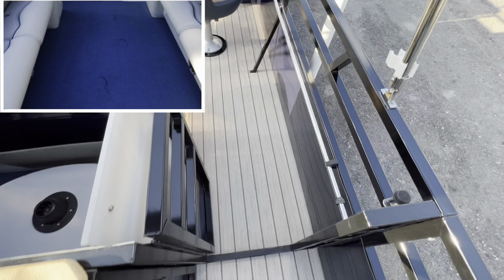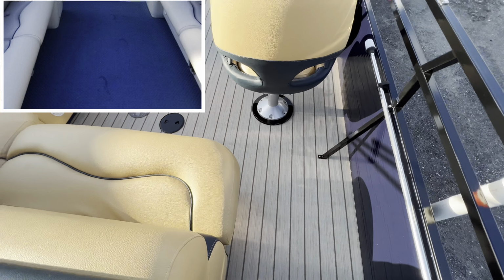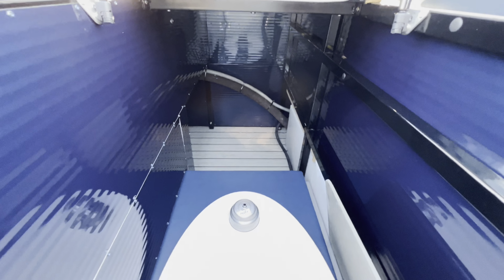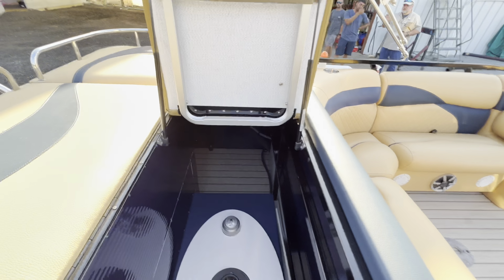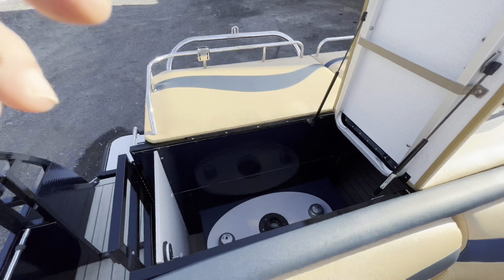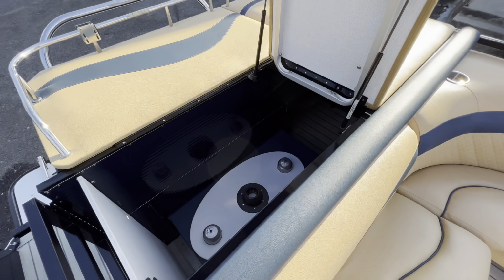All new flooring. It used to have carpeting, it would constantly stay wet. This area here is for a porta potty. This folds up, kind of puts a curtain around you, allows you to hide in there, to use the restroom if needed.